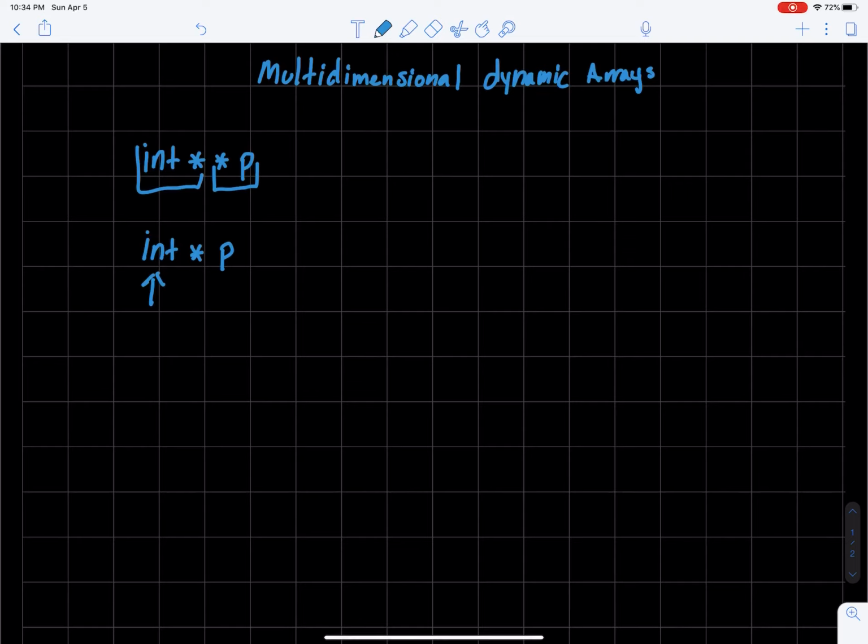So for instance, with a single pointer, whenever we wanted to dynamically create something, we would say it is equal to a new int, for example, or we could say int p2 is equal to a new integer array.